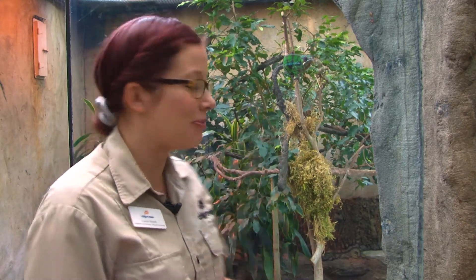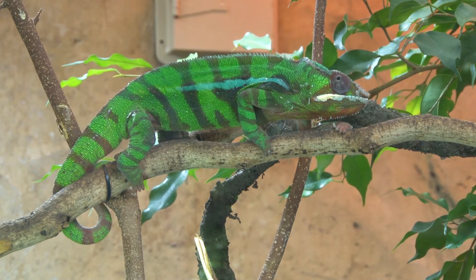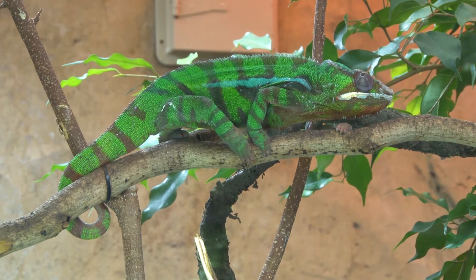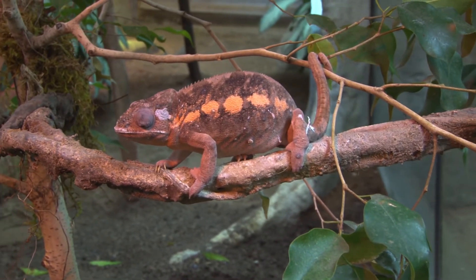A chameleon can only adjust its colors within a certain range, and they're usually more indicative of things like their mood, behavior changes, or mating. We can see Neo right behind me — right now he's a primarily green color. You see that green when they are content and relaxed, and he can actually change his color spectrum a little bit based on if he's looking to mate or other environmental factors. You'll see Trinity is a little bit more of a muted color, which is typical — female chameleons are more of those browns, tans, and pinks, while the males are bright and showy.